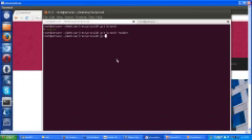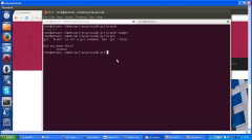Now let's check git branch. So header is created now. Now I am moving to the header branch.